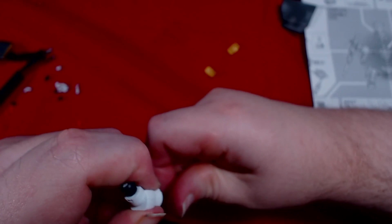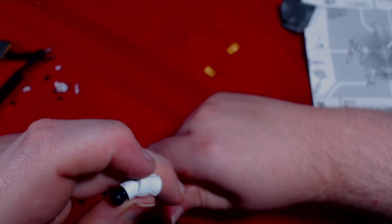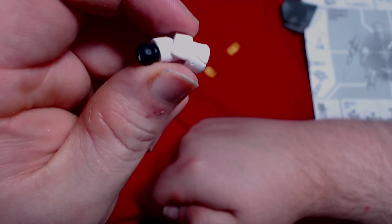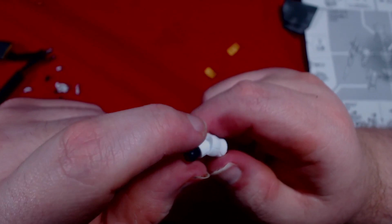And then one thing I will probably go back and touch up. I think I got my finger mark right there. Yeah, I'll probably go back and touch that side bit up. Well, I don't know, up here rather. Maybe sand them down a little bit at a later date. I won't worry about it right now because I want that glue to dry, because I think I got some on the outside a little bit. So we're going to just assemble super quick.